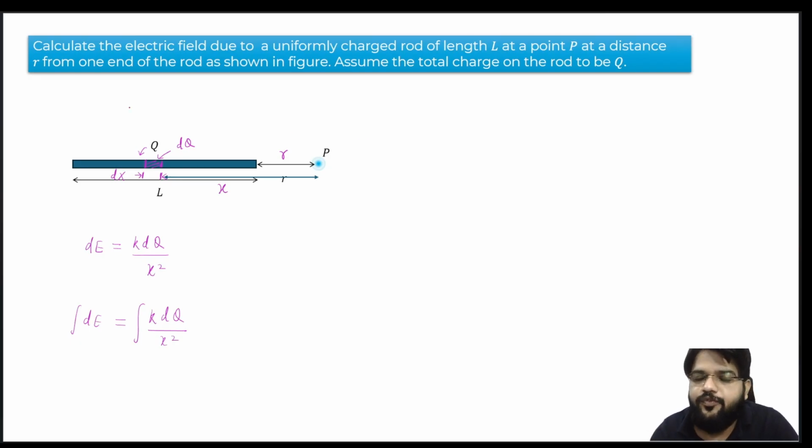This rod is uniform, everyone. Charge is distributed uniformly. So total charge is how much? It is Q, and the length of the rod is what? It is L. So here we are using the unitary method, correct? So the total charge on the rod is Q and the length is L. On the small element, the charge is dq and the length is what? It is dx, everyone. So from here we will get the dq value: Q dx by L. This thing we will get, Q dx by L.